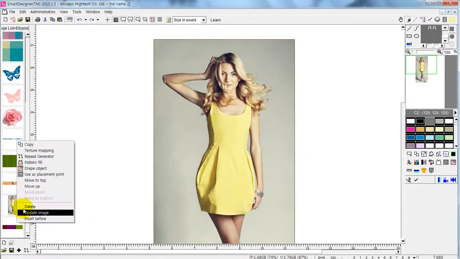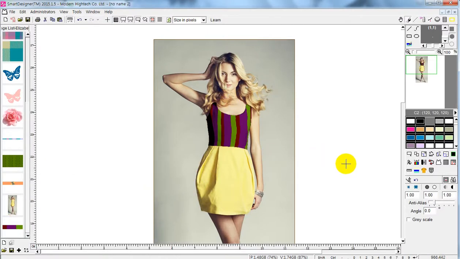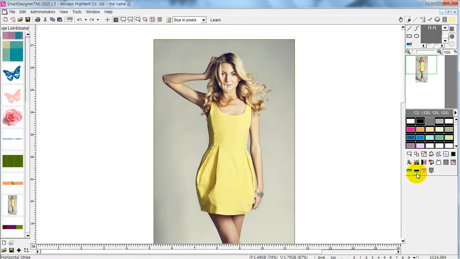Now you may use this and do the drape object. You can also do that, but we're going to do it in a more convenient way. Now remember I selected all the colors in the create new image mode. You can actually just use this one. If you want to use the same colors that you selected a while ago, you can just simply click last selected color, and we're going to call out all the colors that you used last time. And if you want to take out some colors, just left click on the colors that you don't want, and it will just automatically delete all the colors.